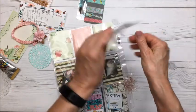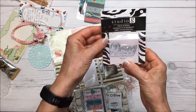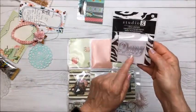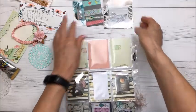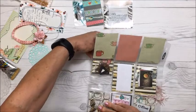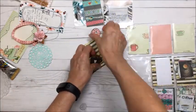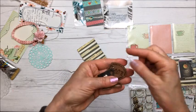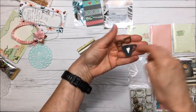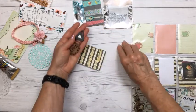I think. Am I right? Oh, it's a stamp. It says, dang, it's been a while, huh? That is so cute. I love that. I miss that because I know Studio G is from Michaels, but I haven't seen that one. Okay, then let's take these out. These are super cute. A donut. Love. These are wood pieces, by the way. A coffee cup and the glasses. Love the glasses. So cute.